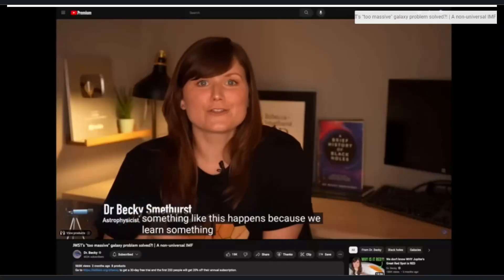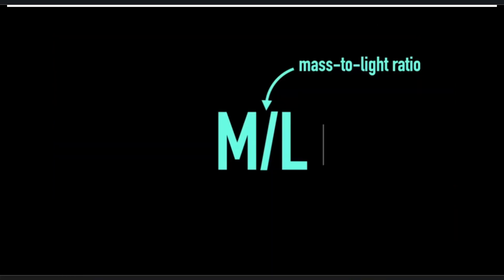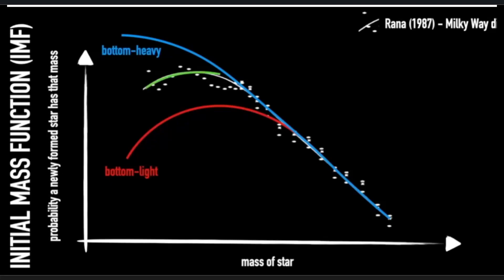I don't just doubt the distances — the high redshifts of these galaxies — but also the calculation of these impossibly high masses. Essentially, you have to convert from how bright a galaxy is to how much mass in stars is there by assuming you know how many of each size and type of star there is. We assume that spread of star types is the same as in the Milky Way and nearby galaxies, but that might be a bad assumption for the very early universe. If you just tweak that spread slightly to have a few more bigger, more massive stars giving out more light, then the galaxies are no longer over-massive and the whole problem goes away.